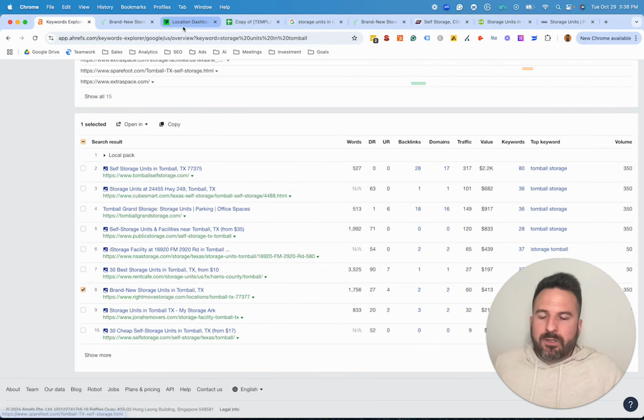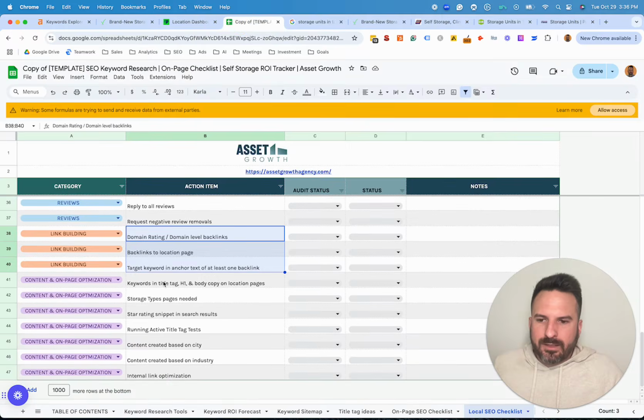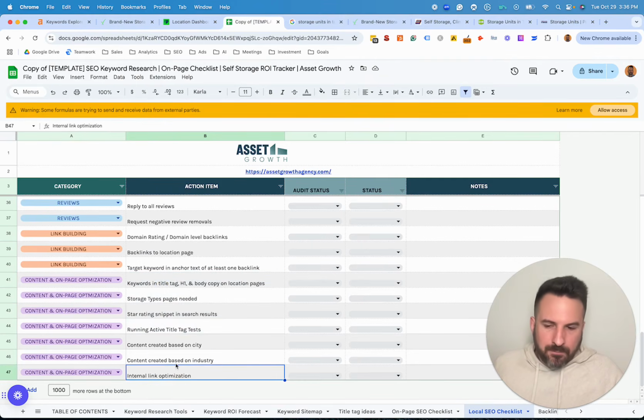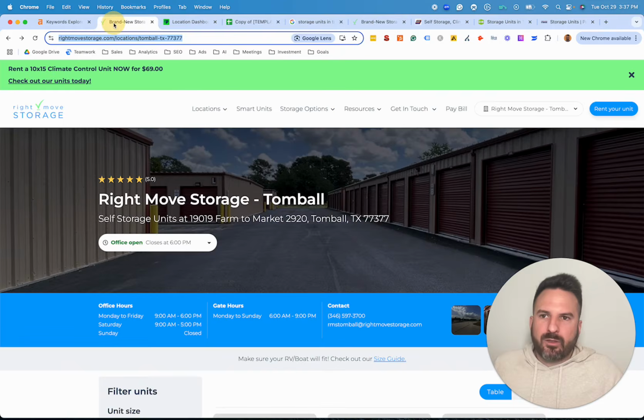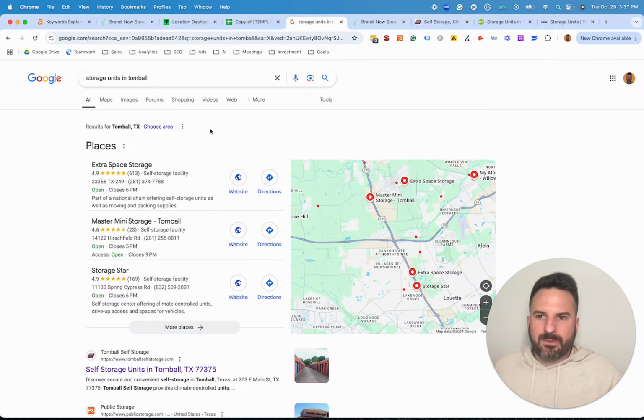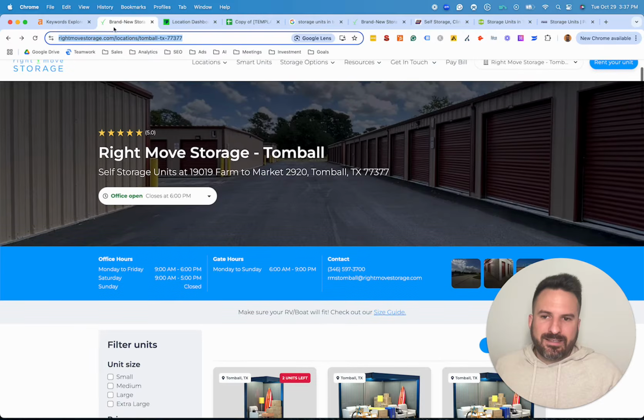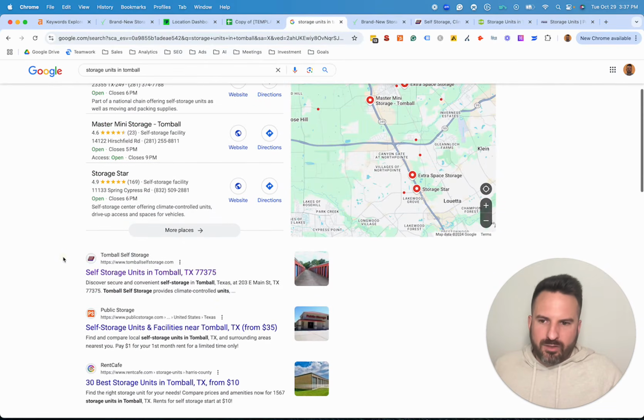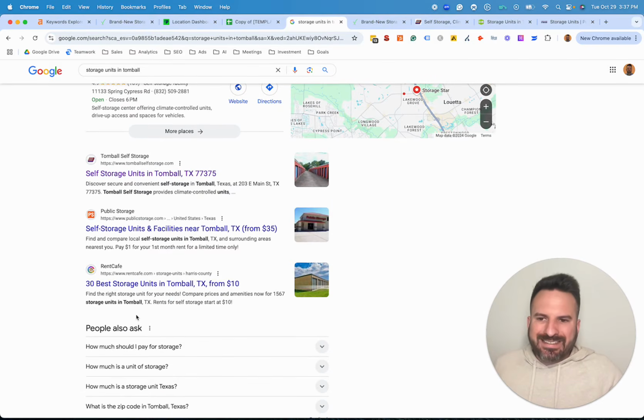So what I would look at next is content and on-page optimization. So do we have the right content on the website, and are our pages as optimized as they could be? Some of the things I look for here are the title tag and the meta description. This is some of the most important pieces of on-page optimization. It's actually in the browser tab here, but it does show up directly in search results here as essentially ad copy.